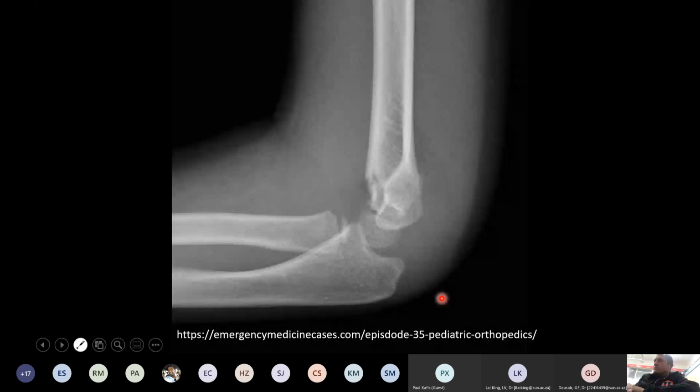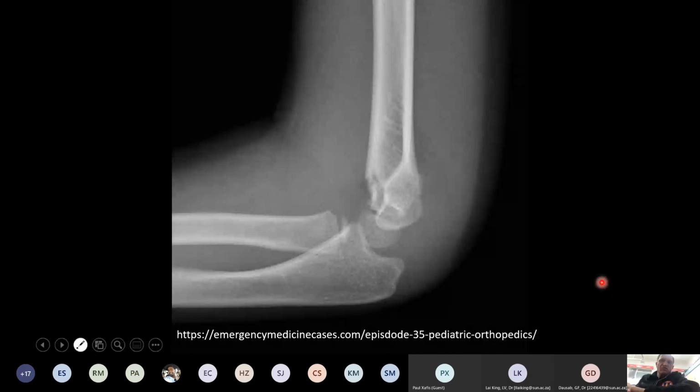So if we apply the anterior humeral line to this lateral elbow or lateral humeral X-ray, you can see that the line does not go through the middle third of the capitellum. It means there is a supracondylar fracture of the extension type, and it is a Gartland type 2, which we'll get to. And you can appreciate the fluid, which is posterior, is visible in the soft tissue, and in general, there's a lot of soft tissue swelling in this view.